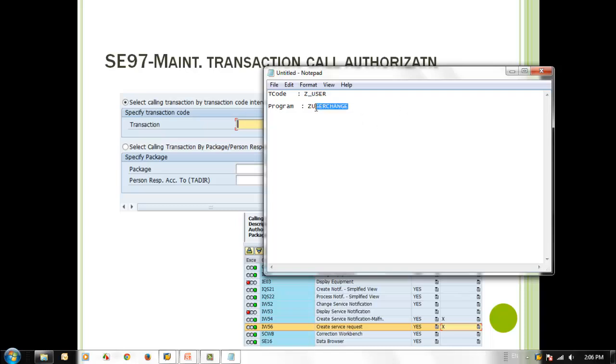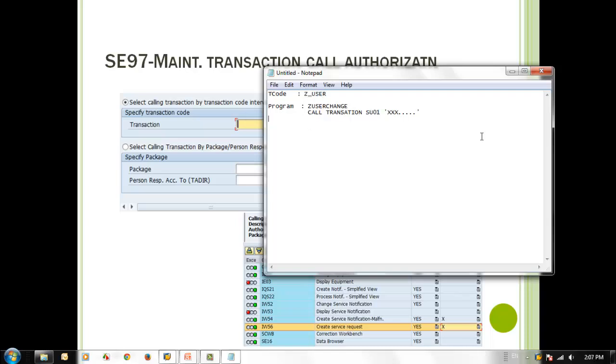In this program, I will do a call transaction. So inside this program, I will do a call transaction SU01 and do something. Let's assume I am doing some activity inside this program. So I am calling the transaction SU01 from this transaction code.